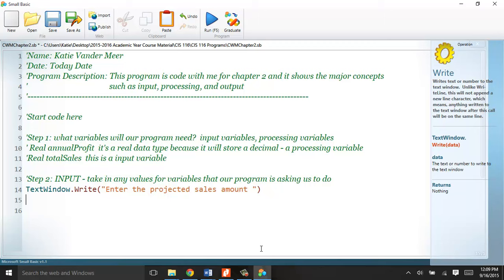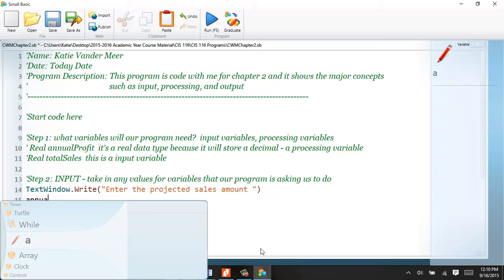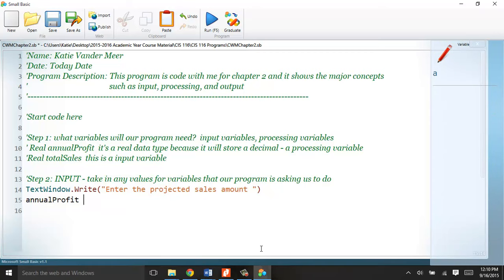Now if you don't know some of these keywords that I'm using, like syntax and reals and input variables, make sure you go back and watch the lecture video, because you've already read the chapter, so we're now applying what we learned. We're going to put this into our variable called annual profit. Now this is something that we've created. These are lines of code now, so we have to be syntax specific.